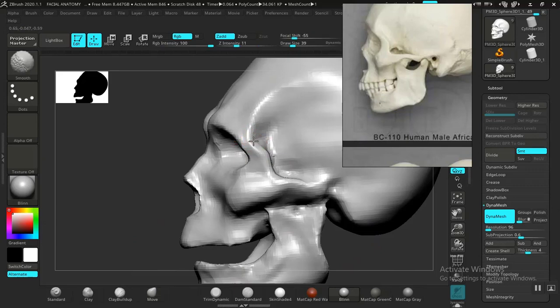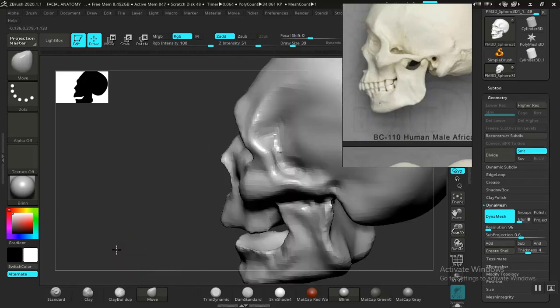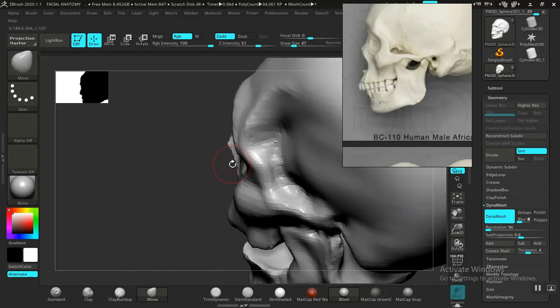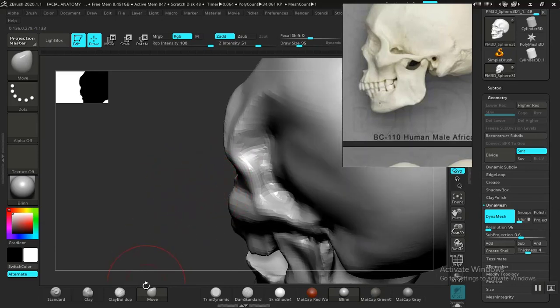Push this even closer, like so. I need to fill this up. It's just way too deep, so I'm just filling that up.